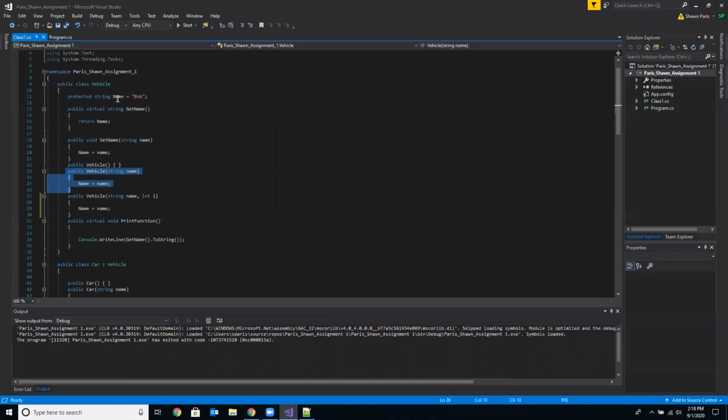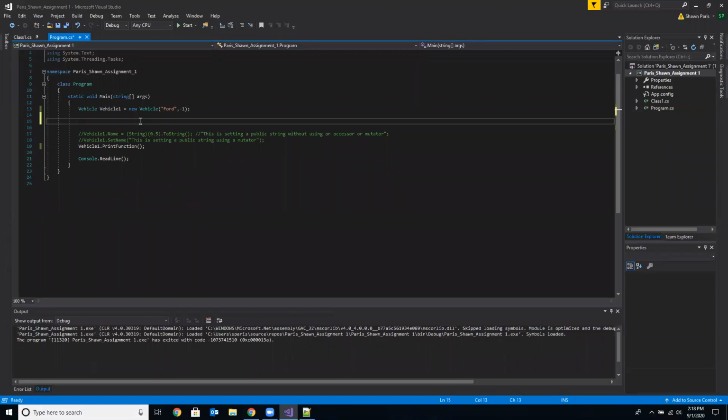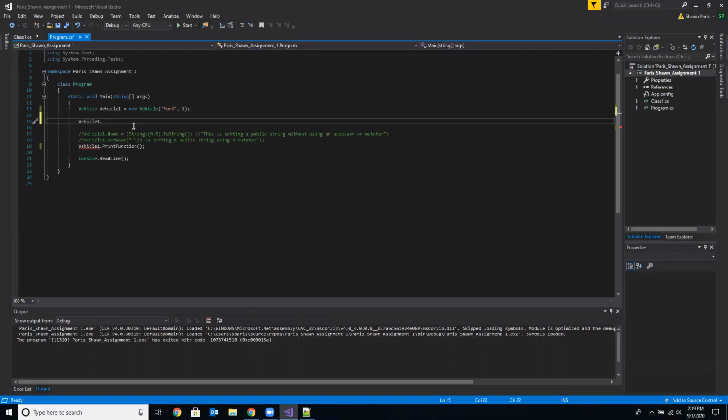Let's look at data protection. So I want to get access to name. We're going to come over here and say vehicle, get vehicle 1, and then I'll hit the dot. And as you can see here, I don't have access to name. Right? I am outside of the class. The protection level on the variable is protected, so only my children can get access. So I can't get access to that variable.